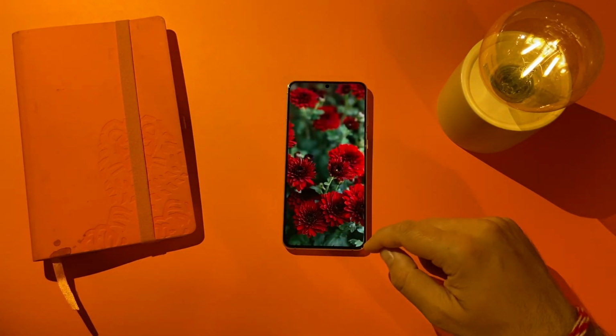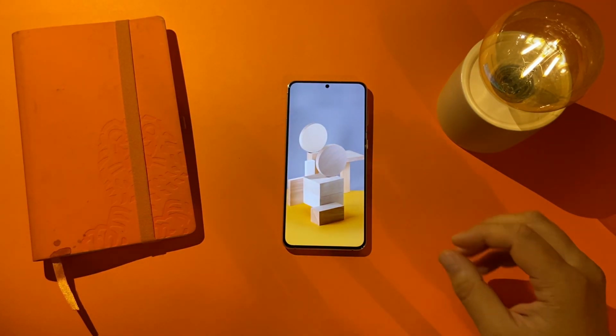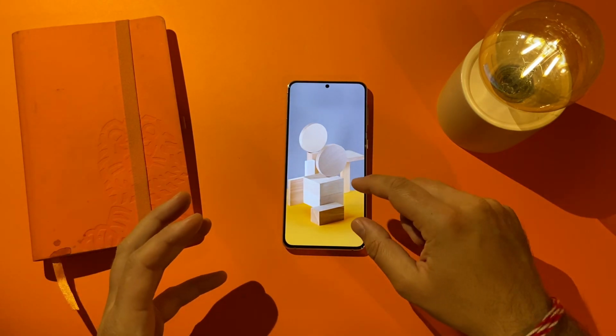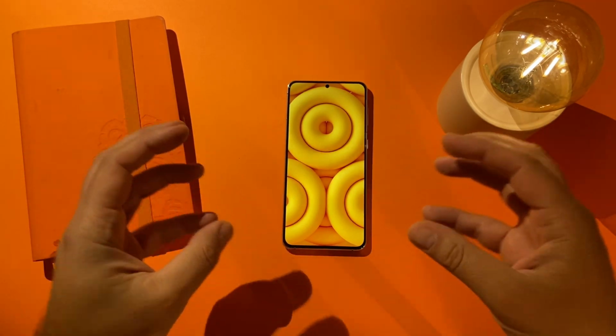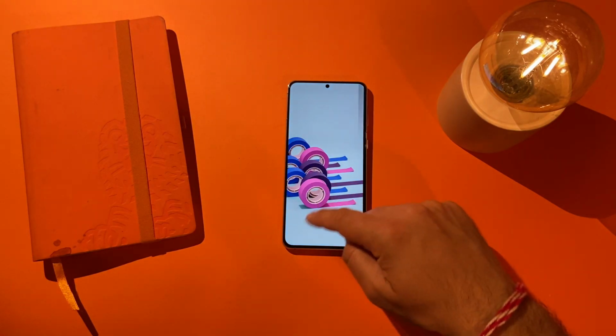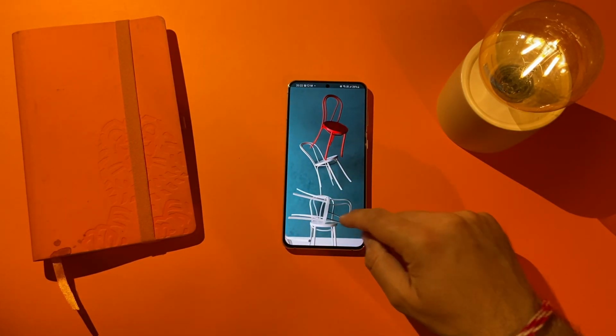All right, so more wallpapers, amazing colors, and of course the S21 Plus really has a very nice screen, although only FHD. See here, again, the contrast, the shapes. I like the wallpapers, they're really amazing. See that one? So simple, but at the same time, very suitable for the screen of a smartphone. This one as well, some flowers here, look at this, just amazing. All right, some more abstract, some chairs.